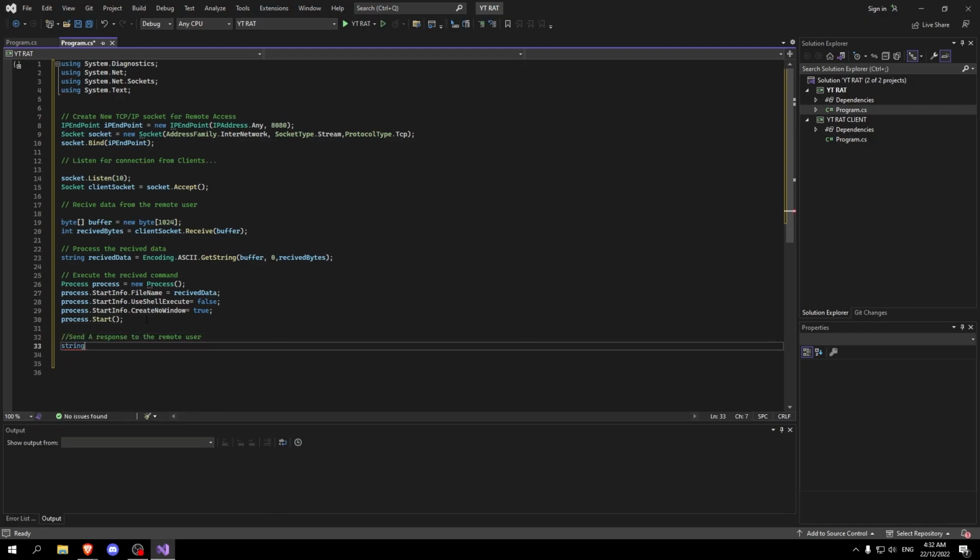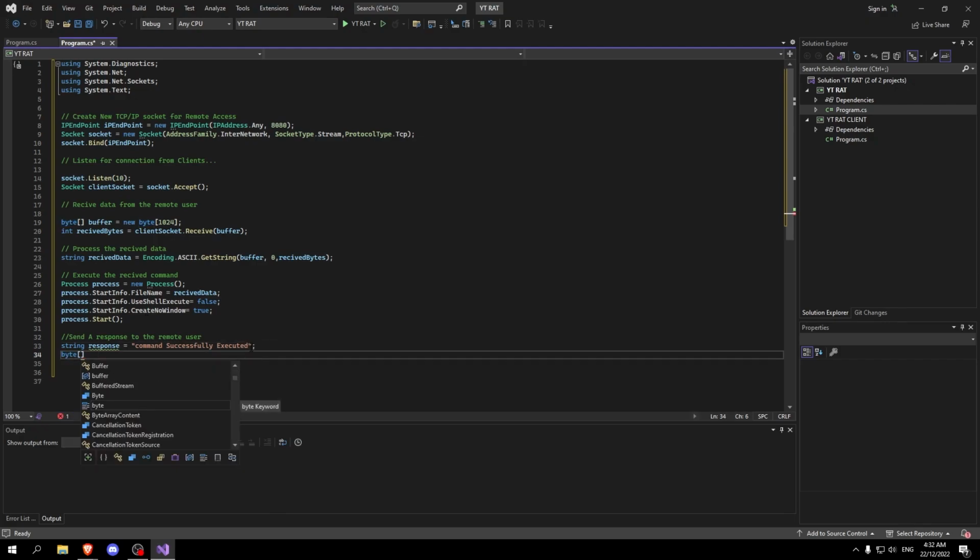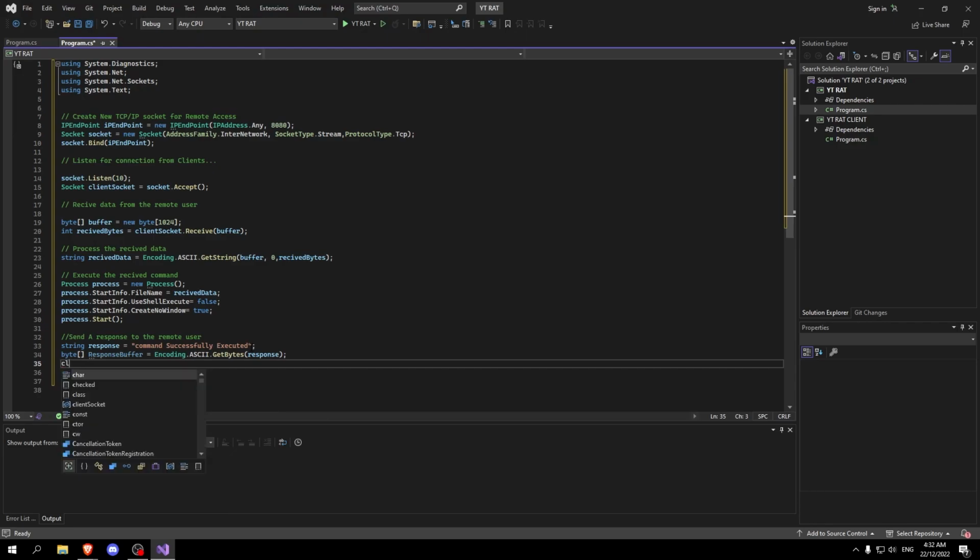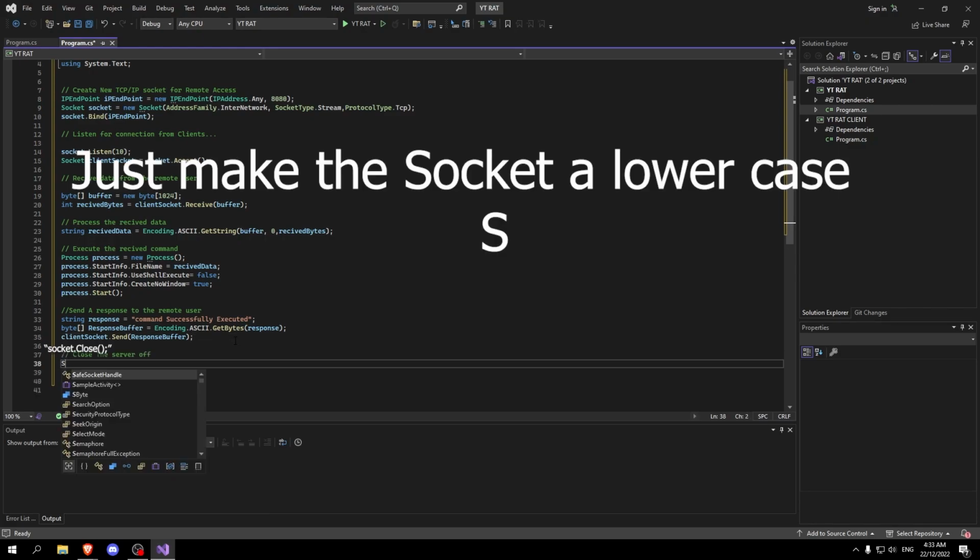So string response is equal to command successfully executed. Now all you've got to do is byte response buffer is equal to encoding ASCII dot get bytes response, and then client socket dot send buffer, socket close.